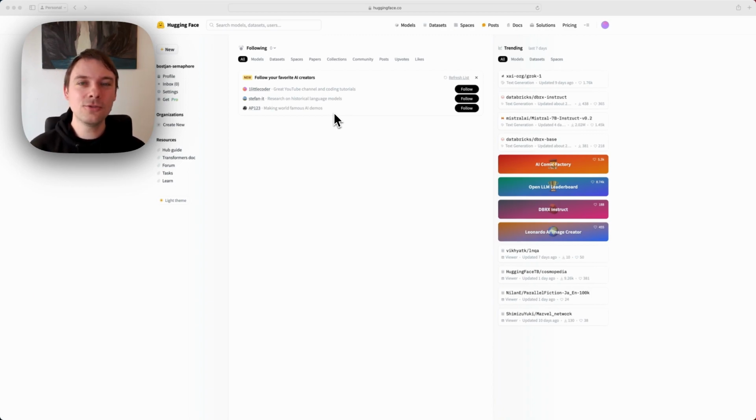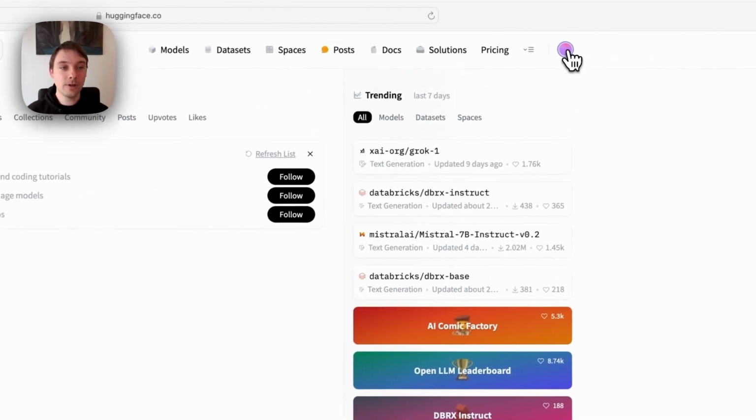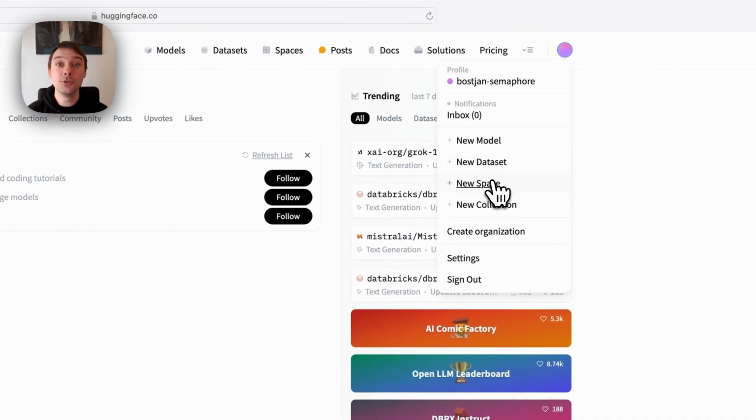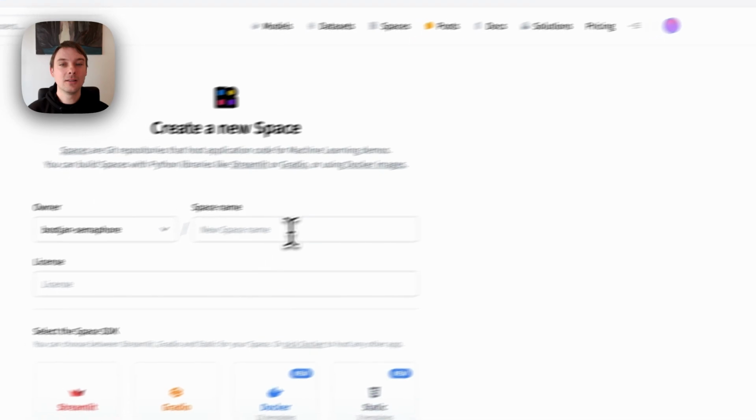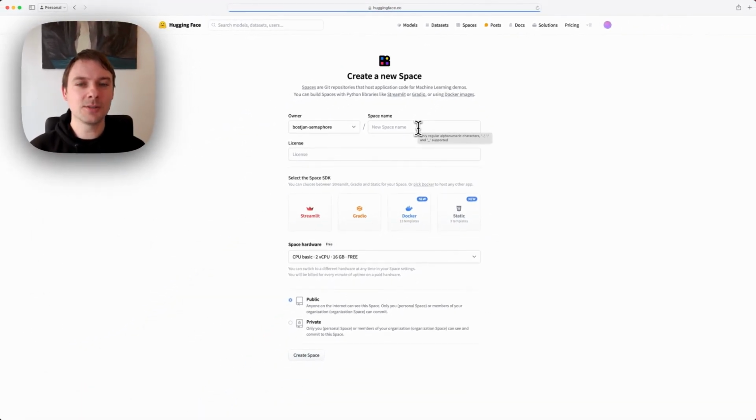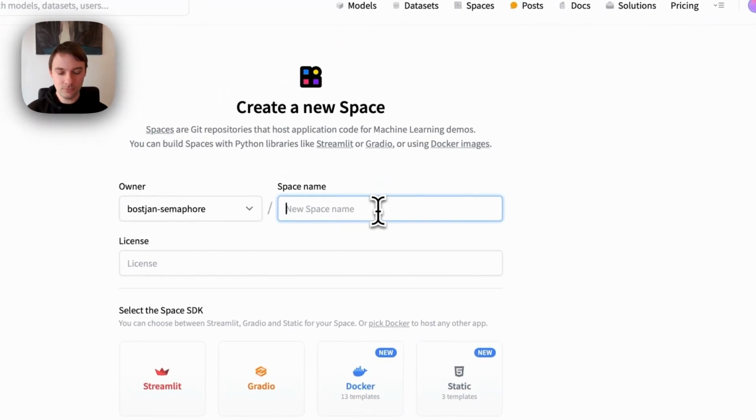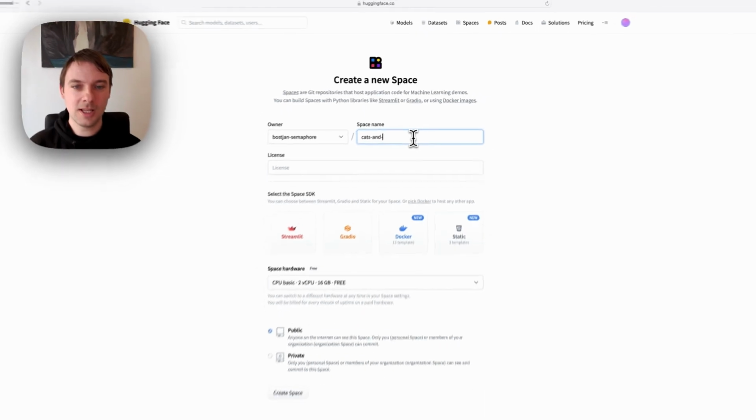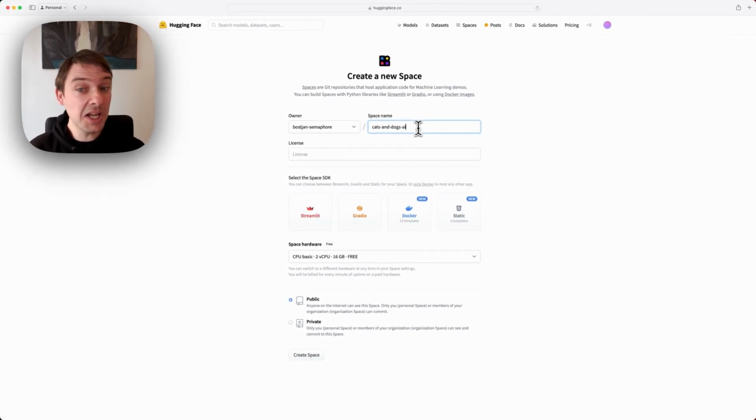Now, what we need to do is create a space on Hugging Face. We can do that by going into our profile over here and clicking on the new space button. Now, what is this space? Basically, this space is where you will deploy your cats and dogs application. We can name it anything we want, but I'm just going to name it cats and dogs AI.